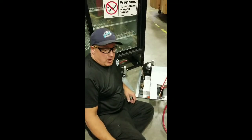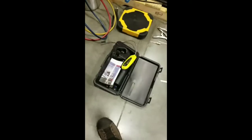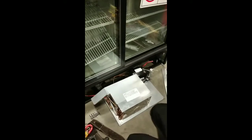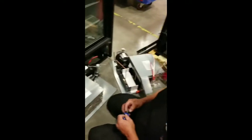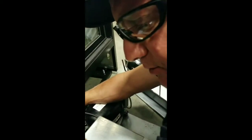Okay, so now we got the leak detector going, and that has to remain going the whole time we finish our job. We already removed the refrigerant from this unit, and it had a leak, so there really wasn't a lot in it. So now we're going to use our cutters. We don't want to braze across these lines. We've already blown nitrogen through the system to make sure that there was no more R290 in the system. We'll blow the system 3 times with nitrogen.